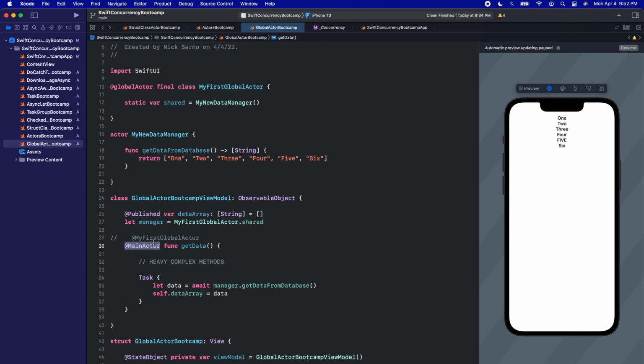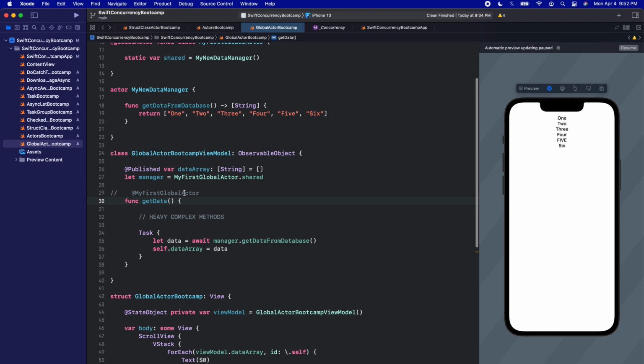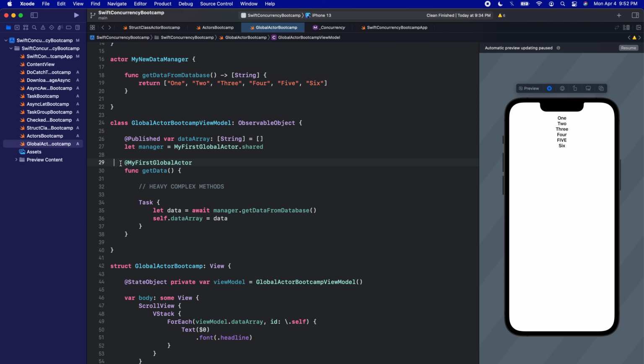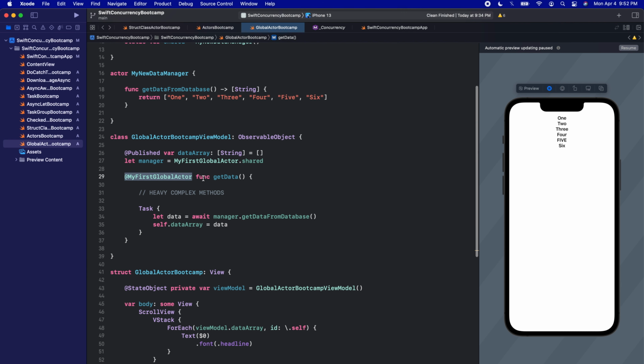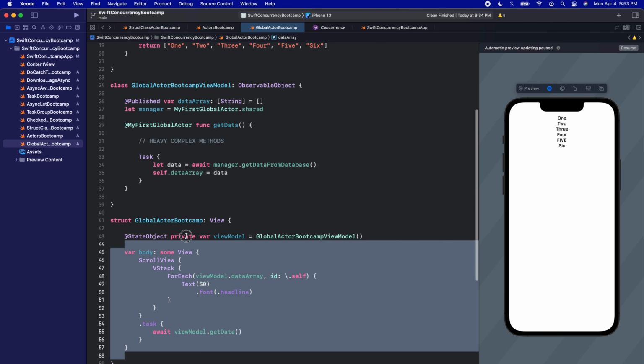So a great use case of where to use main actor is in this sample right here, and I'll put this back onto the global actor. In this sample right here, we know we are on this global actor, we're running this task, and then we're going to update our data array. And we know this data array, this published variable, is affecting our UI here.